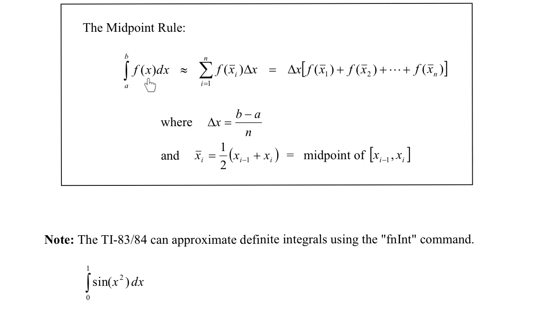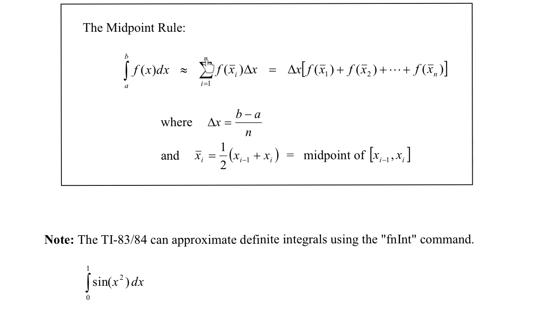Remember, this integral can be interpreted as the area under the curve, right? So if we want to know the exact value of the definite integral, it's the same as the exact area under the curve. This means that we're not going to get the area exactly because there's no limit here, right? We're basically going to add up a bunch of areas of rectangles. We've got this Riemann sum, n of them.